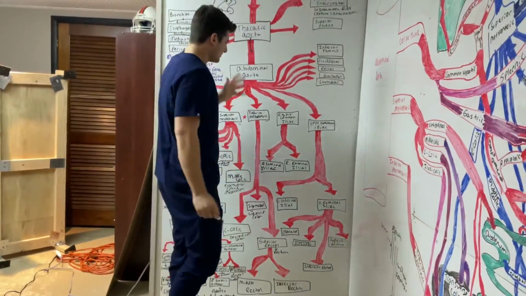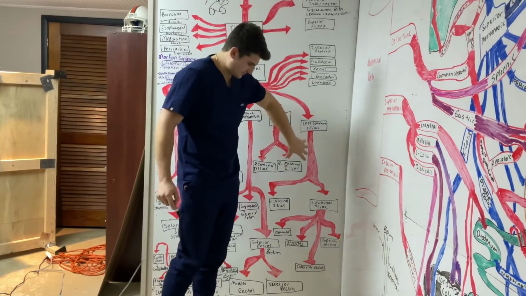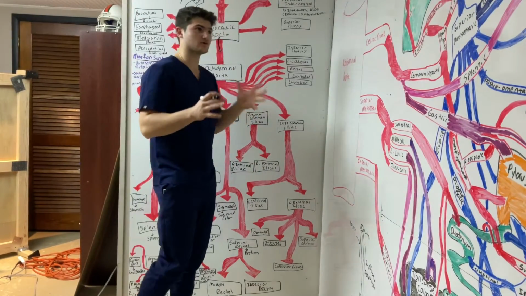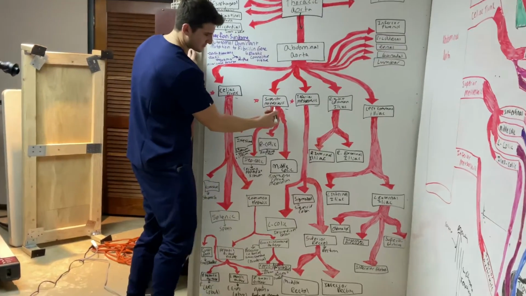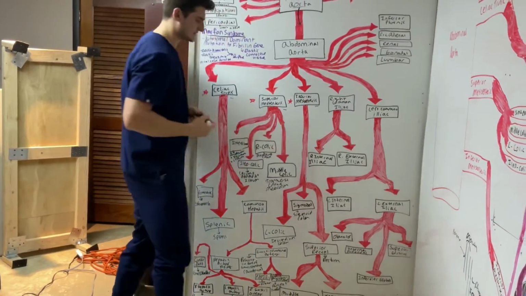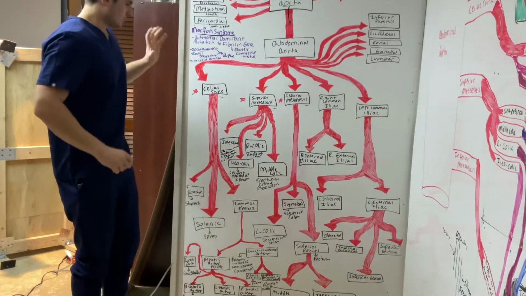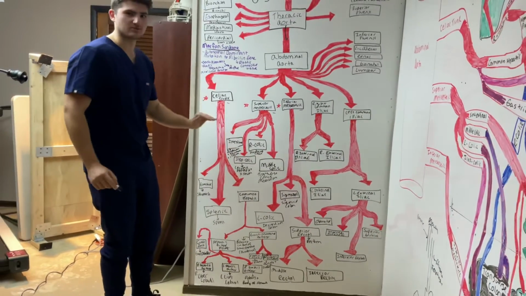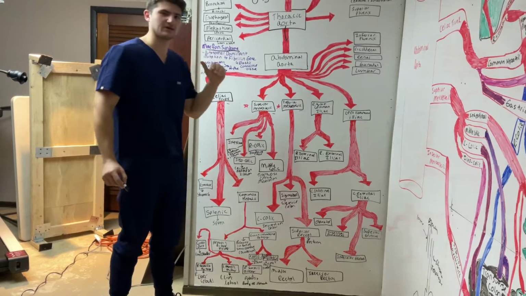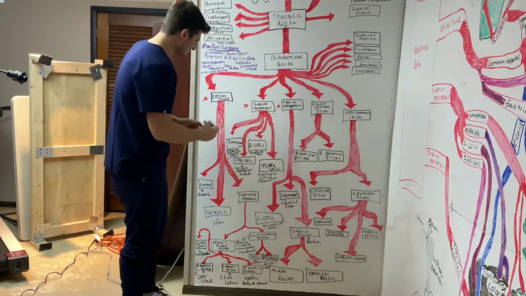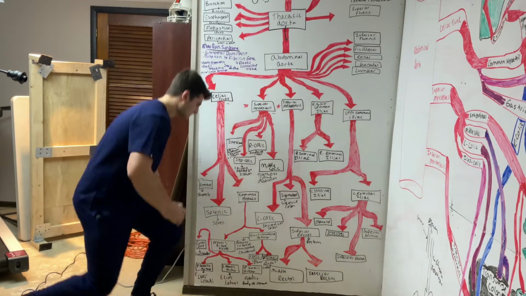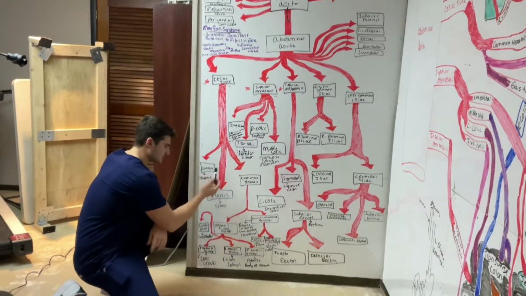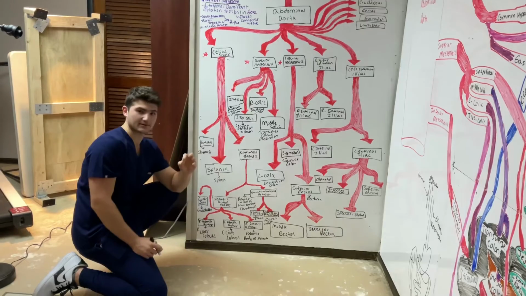Now, these 2 arteries are, yes, very important, but for the main focus of the GI, our main focus is the celiac trunk, the superior mesenteric, and the inferior mesenteric. We're going to start off with the celiac trunk because it's the most superior artery when we're speaking about the abdominal aorta. The celiac trunk is going to branch down into 3 different arteries. It's going to branch down into the gastric, the splenic, and the common hepatic.